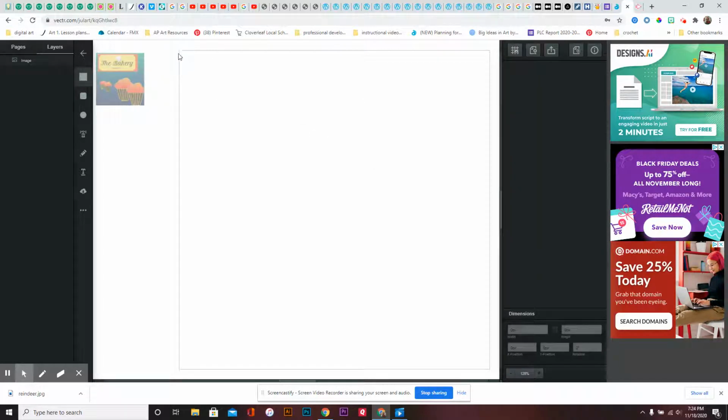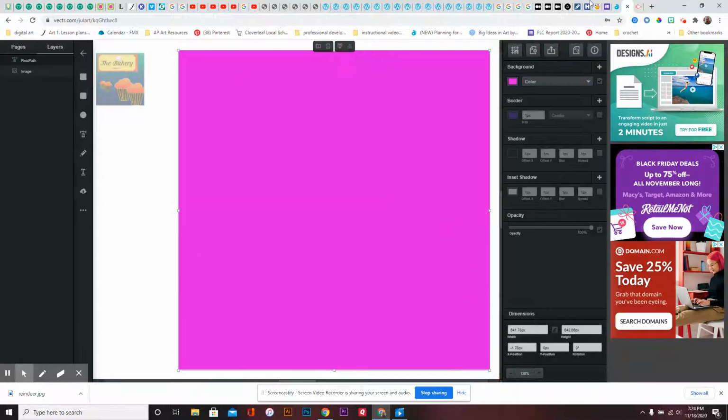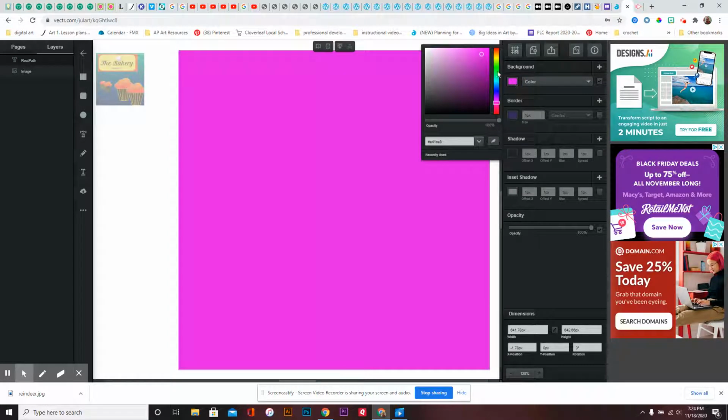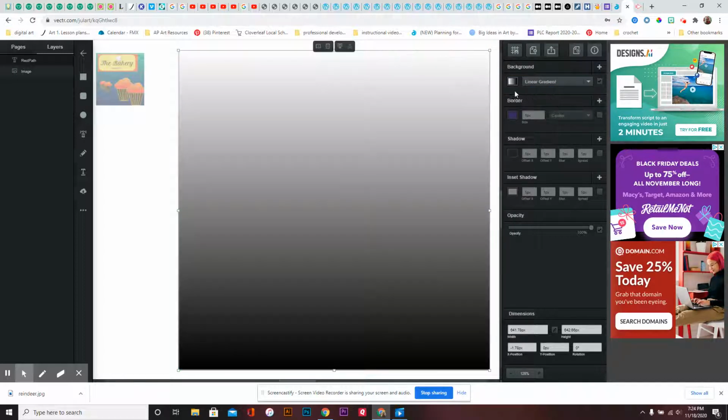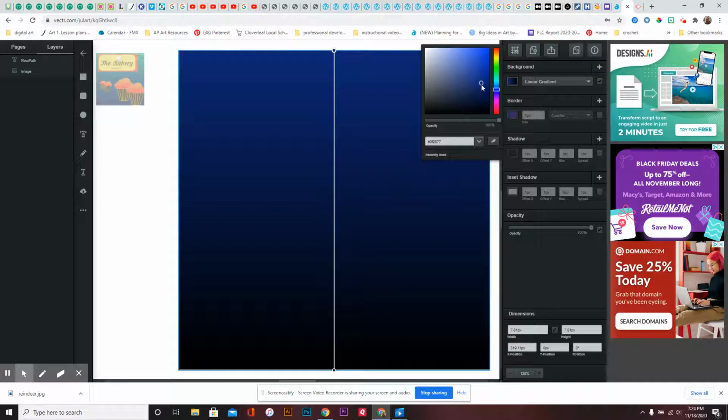So the very first thing that you're going to do is fill the background with a color. Now you can choose what color you want to use. I happen to have chosen a bluish color, but then I also chose linear gradient. When you choose linear gradient, immediately it will turn to black and gray. So you have to open it up, and by clicking on the color box next to the phrase linear gradient, you have to click the blue icon and click on there. What it's showing you right now is that the bottom of the gradient is black and the top of the gradient is this blue.